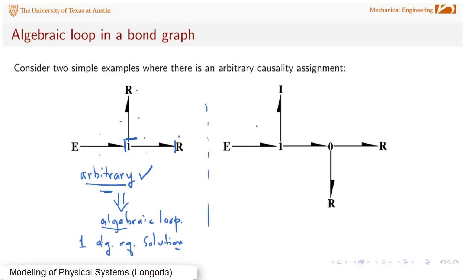Let's look at this case: input effort. There is an energy storage element here, an I element. Let's give this independent, so my state X is whatever this momentum variable is, P. There's no other energy storage element, so it's a first-order system. I've determined the flow on this one junction, so this has to be an effort here. That flow is determined into a zero junction. I've got a zero with one flow in, and nothing else to tell me the preferred causality. Arbitrarily, I choose this bond to tell me the effort, then I can finish the causality. One effort in here signals an algebraic loop.